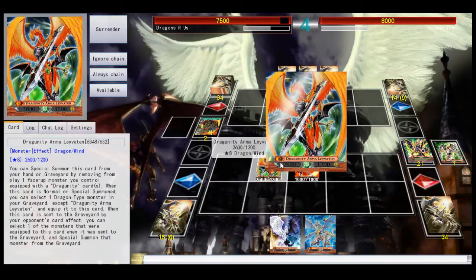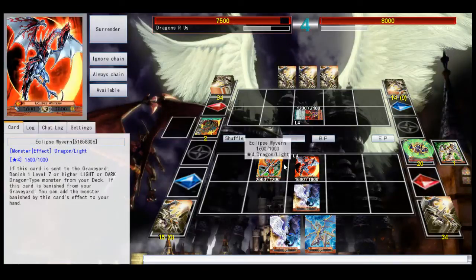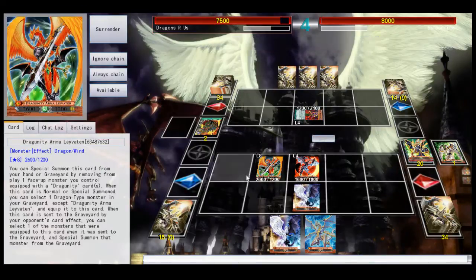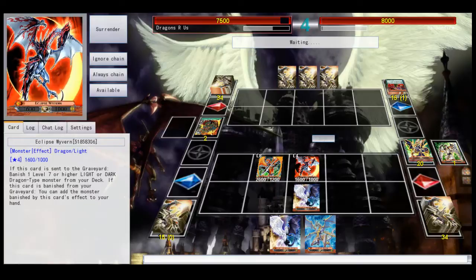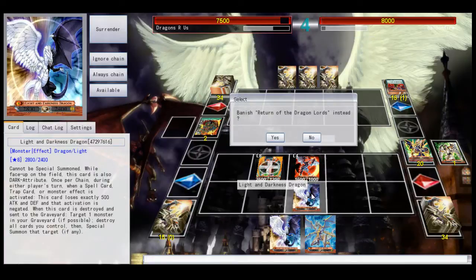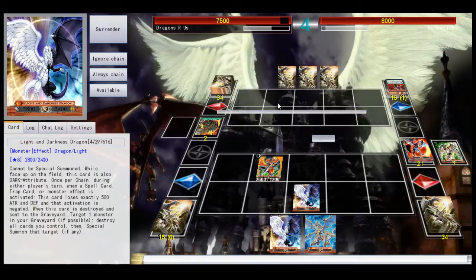So I am playing a lawn mowing Dragunity deck using the Light and Darkness Dragon loop. Did you take a look at it? Yeah. Personally, I'm not that big a fan of the Light and Darkness Dragons, but what's the loop aspect? Alright, so if you equip, which I just did, I equipped the Light and Darkness Dragon to the Arma Leviathan. And if Light and Darkness Dragon is destroyed by any means and sent to the graveyard, you can target one monster in the graveyard and special summon it. That cycles into Arma Leviathan's effect.